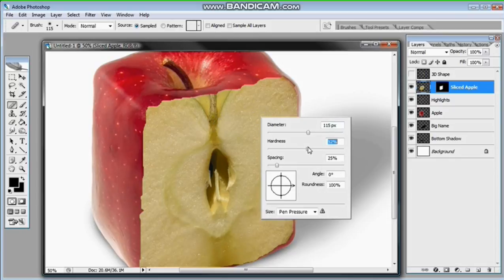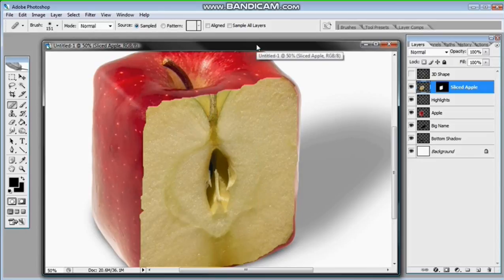You'll want to have the hardness turned all the way down to 0 when you do this, because you want the patch job to be nice and soft around the edges, so it blends in right. Now for the diameter, I can increase that just a little bit higher. And spacing's okay, we don't need to fuss with that, but I'll go ahead and click outside of that.